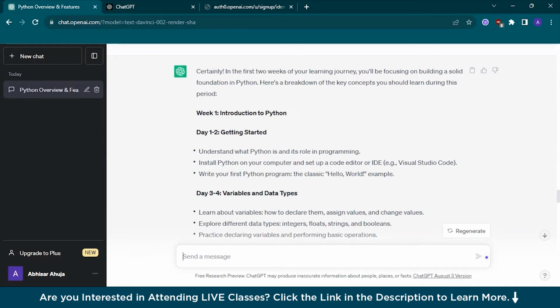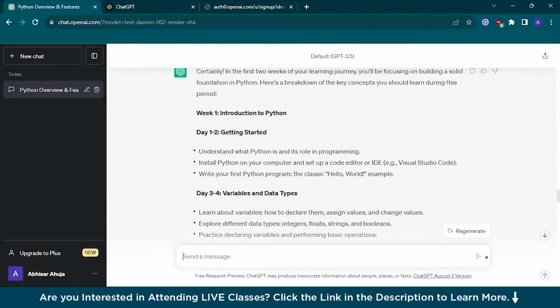and you can also ask where I can find the resources or from where I can learn how to download or set up Python in my system and how to download an IDE. So it will provide resources to you and you can follow those resources, and if you find any difficulty, just paste that difficulty and give it to ChatGPT. It will resolve it for you.